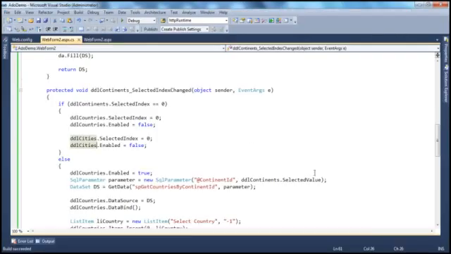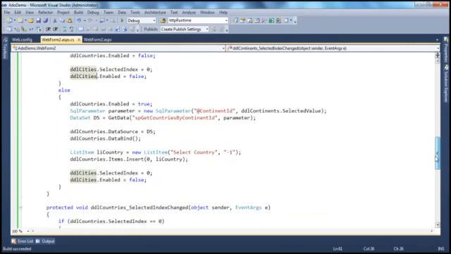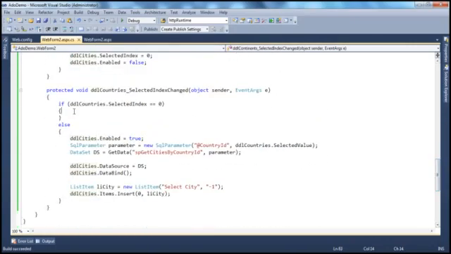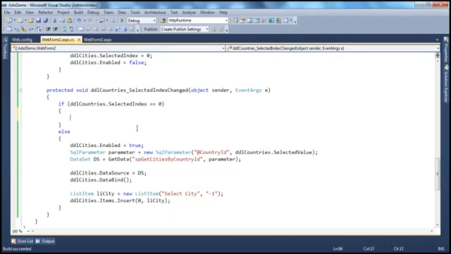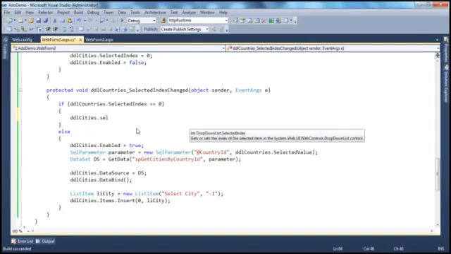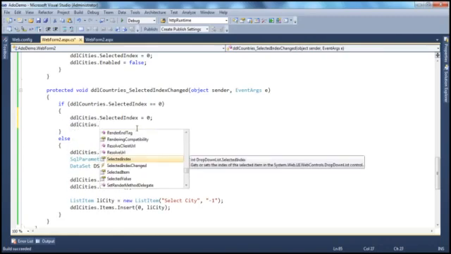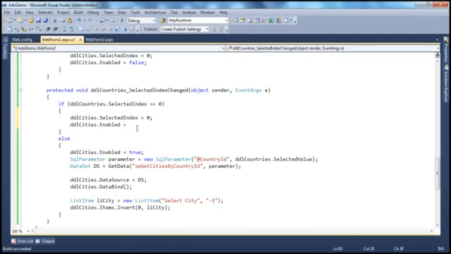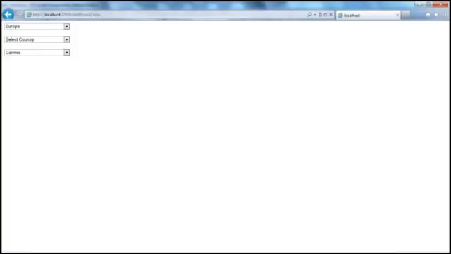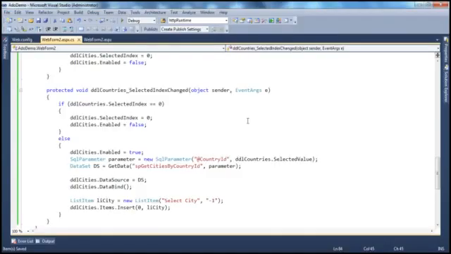And obviously we have to do that in the selected index changed event of the countries drop down list. So if the selected index is 0, that means you haven't made a selection, in which case we want to set the selected item to the first one, and I do that using selected index, and we want to disable the selection. And you set the Enabled property of the cities drop down list to false. So obviously when we run this now, it should be fully working as expected.